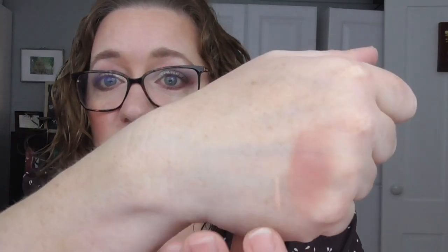It's the perfect shade for my waterline, and it really does fake awake me. It brightens me right up, and I absolutely love this product. So my goal is to finish this.